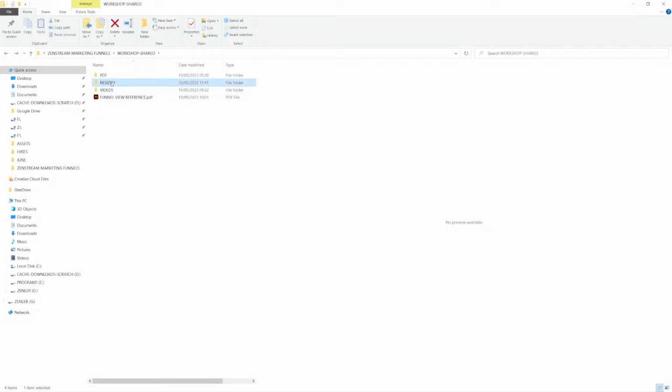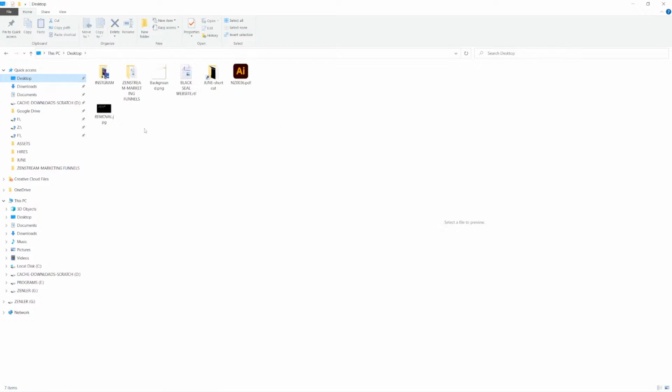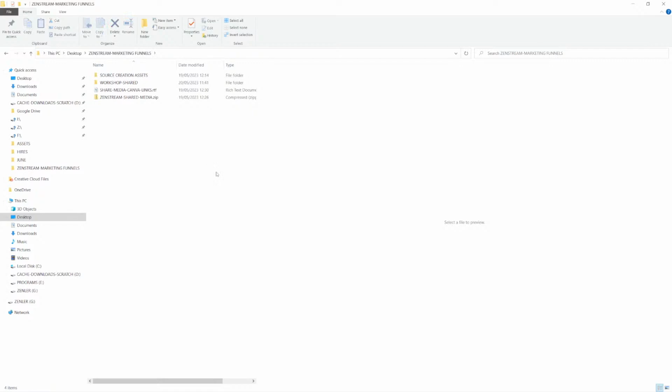So I've got the videos, I've got the resize. This is what you have got at the moment. And I've got the PDF as well. That is the freebie to give away. So notice how organized it is. This is really important that you keep the stuff organized. So it's on my desktop because I'm working on it now and I know straight away that it's all in there. So structure and planning is really important.